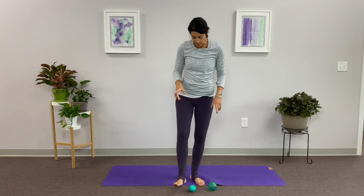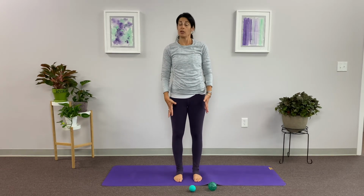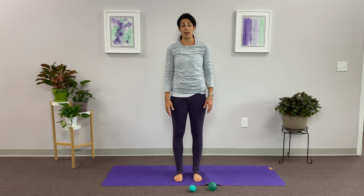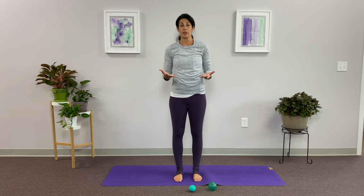And then release the ball. Before we switch to the other foot, just take a moment and stand the way we started, legs right underneath the hips, and just feel the difference on that right leg all the way up the side of the body versus the left leg. Maybe that leg is a little warmer. Maybe the coloration of the foot is a little bit different, and hopefully you feel a little more open on the bottom of the foot.